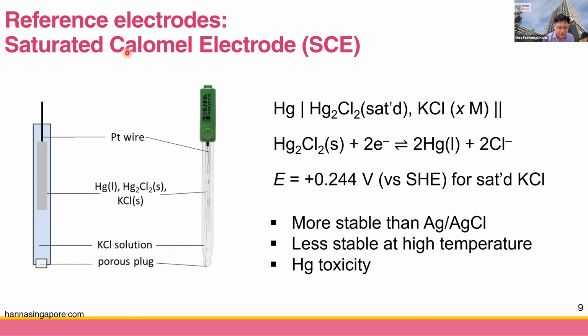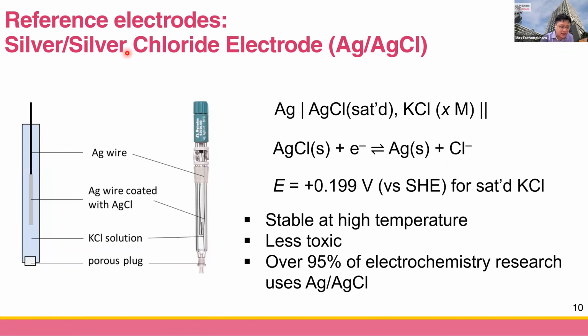And that something else is the silver chloride electrode, the right column in your handout. So what is the component of the silver chloride electrode? Here you can see that it uses the silver wire, and a part of the silver wire will be coated with silver chloride solid, right? Silver chloride is an insoluble salt, so it has a whitish or grayish color. So it's coated on the silver wire here.